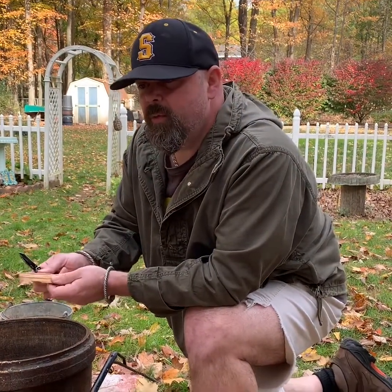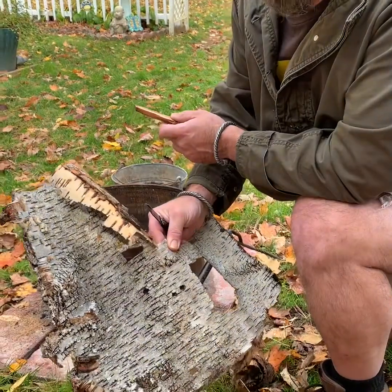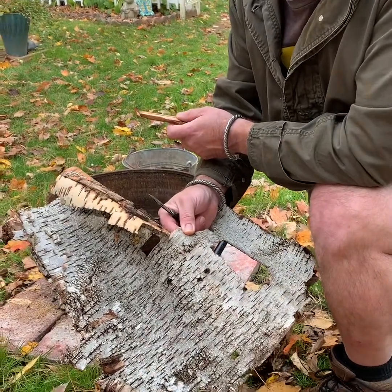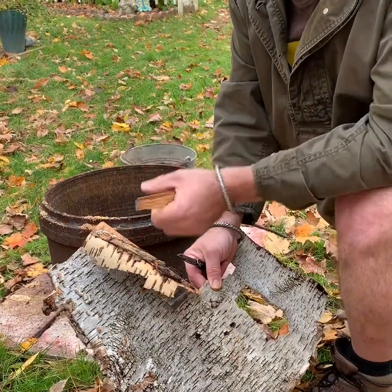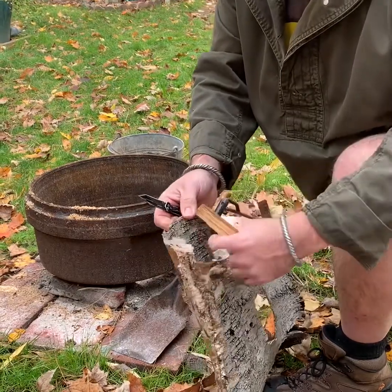Here's a little chunk I got yesterday — it's got a pretty nice coloration to it. One of the things when you're trying to get a fire going in a rough situation is that you want to do what's going to be quickest and most energy efficient. Sometimes if you get lucky and find a good piece of fatwood right off the bat, you're good to go. But I wanted to compare the difference between fatwood and birch bark — birch bark is very easy to identify. You don't have the hit-or-miss factor you do with fatwood, and it's very visible when you're walking through the woods because of its coloration.